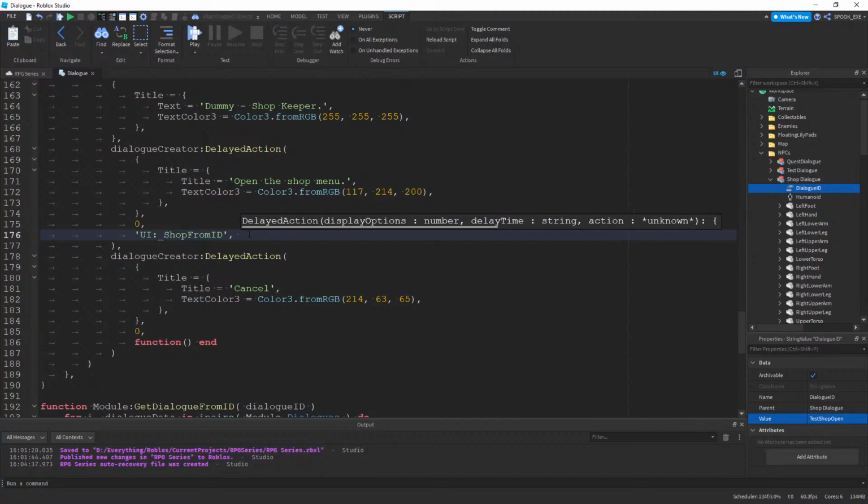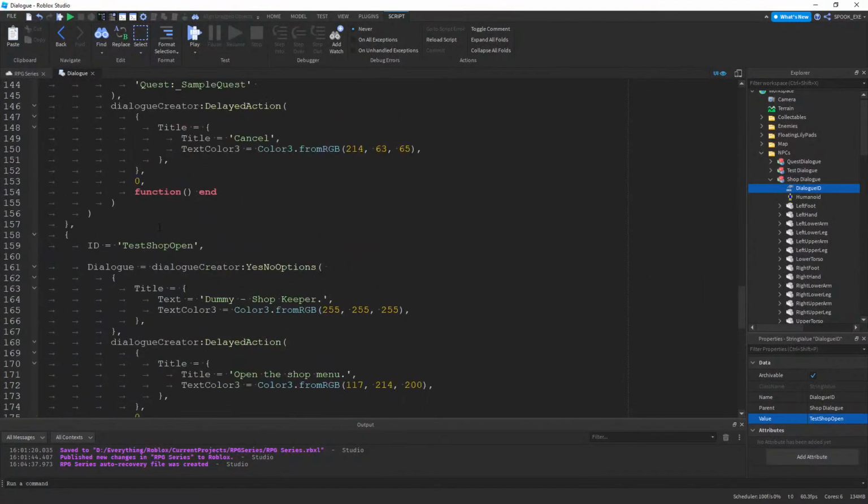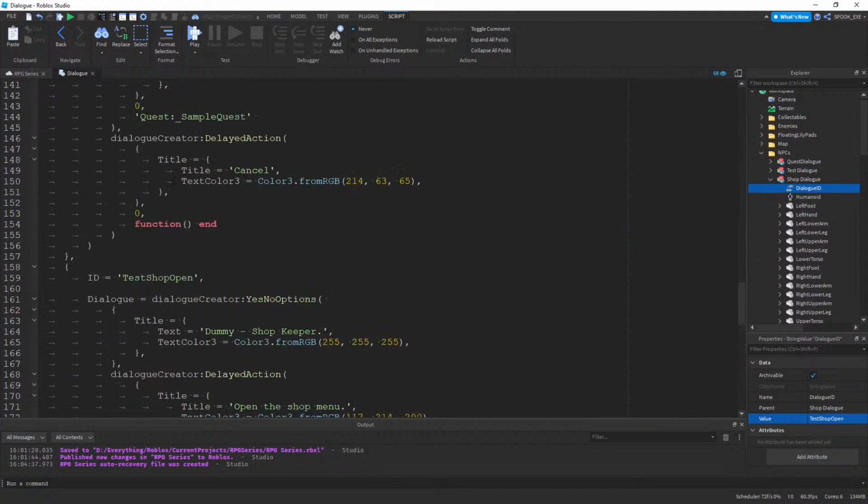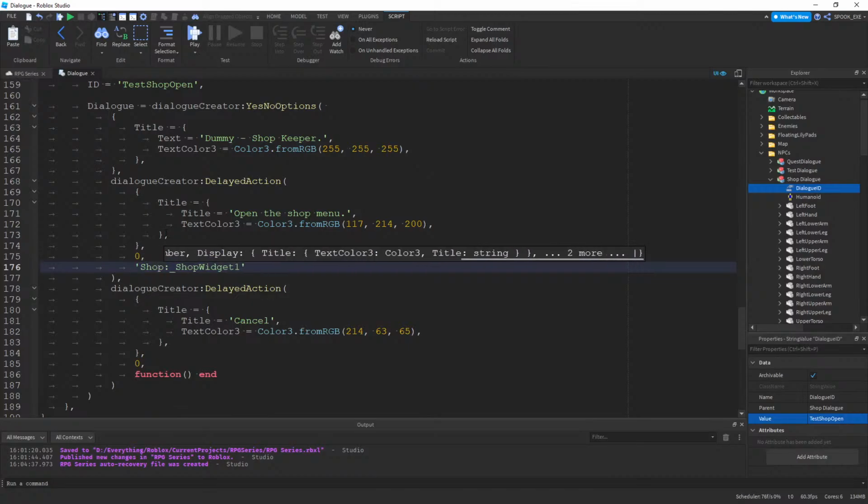Shop from ID, I guess. Well, I should do underscore shop widget 1. Because what's this one? This is quest. As I say, shop widget 1.